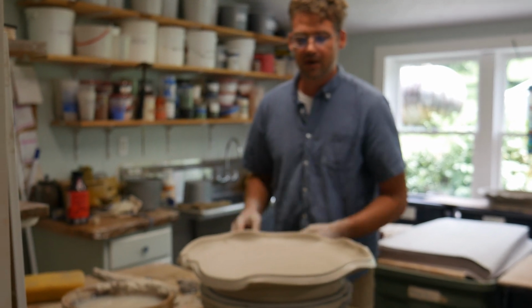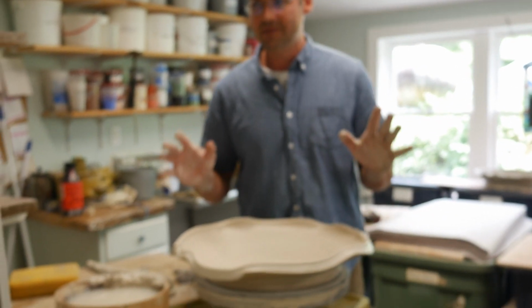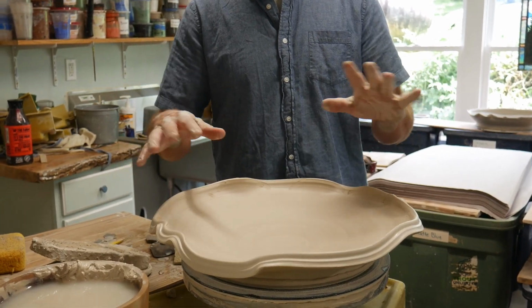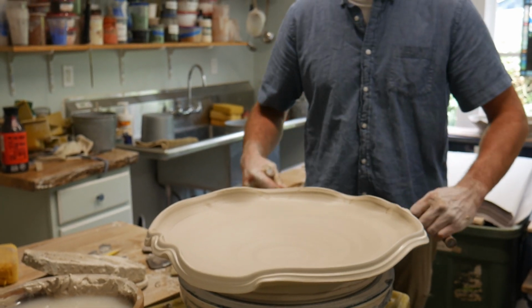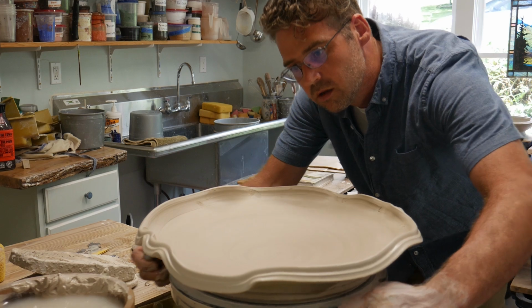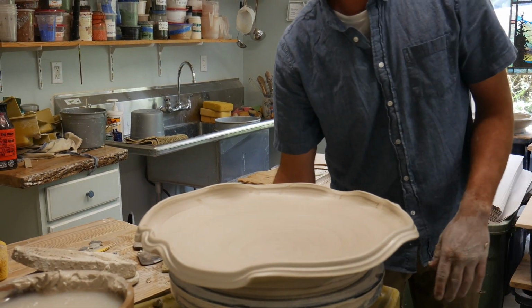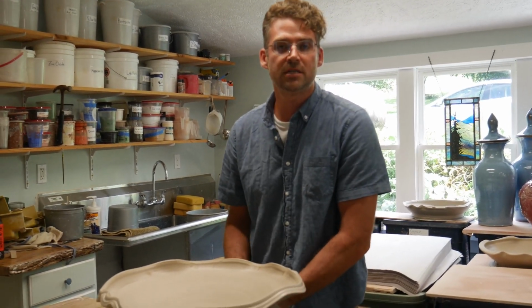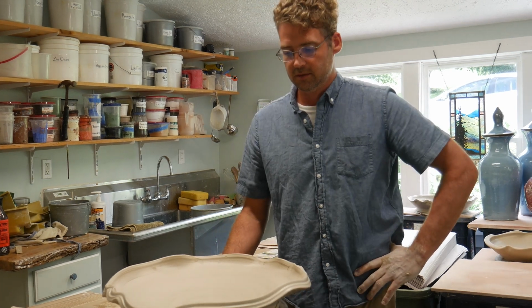Now this platter has really worked. It doesn't want anything more to happen to it. In fact, it might even fall over right here. We don't know. I'm not going to try to clean up anything or anything like that. We're just going to cut it off. And be done with it. And so that's how I make these large platters. And they'll have to sit for a few days, and then we can turn it over and trim the bottom and go from there.